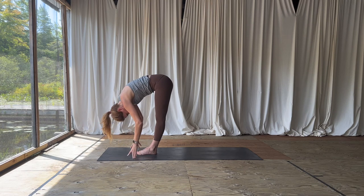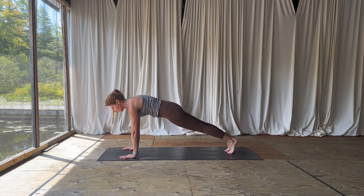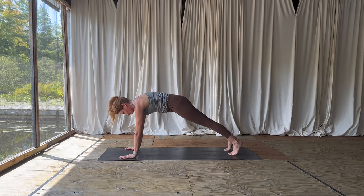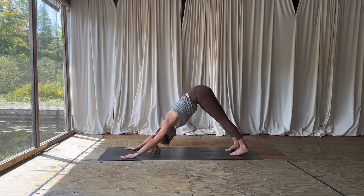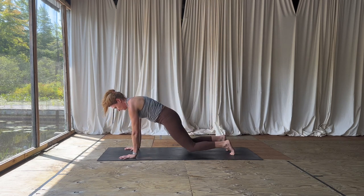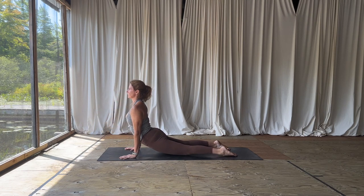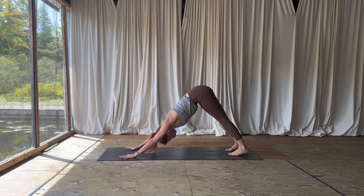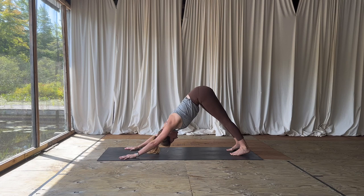Exhale, swan dive it over the legs. Half lift, long spine, hands to the mat, step back to a high plank pose. Draw the belly in away from the floor, then exhale to downward facing dog — let your head go and gaze between your heels. Inhale high plank, next breath out back to downward facing dog. Inhale forward — option for knees — chaturanga dandasana. This time upward facing dog, open the collarbones nice and broad. Downward facing dog, let those hips lift, let the heels sink.